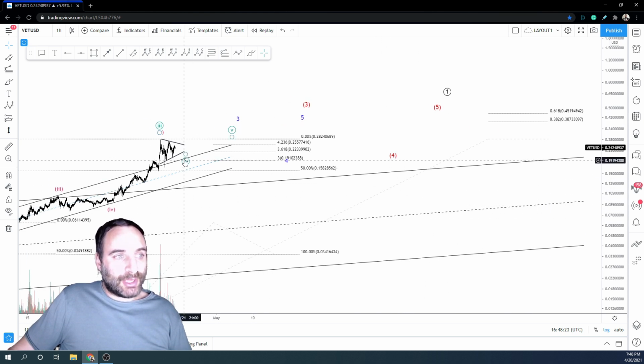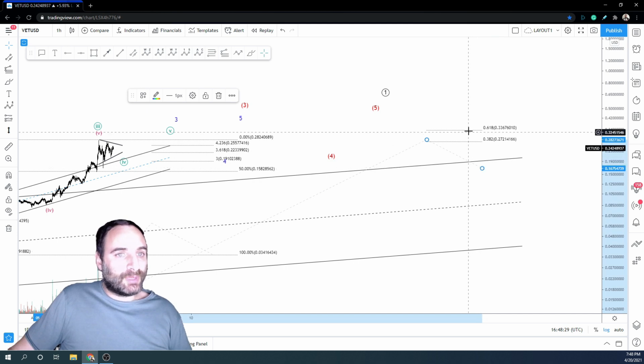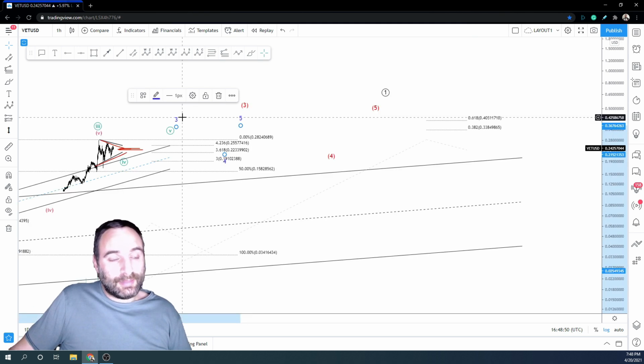When we get a correction in, what you can simply do is drag this all the way down to the corrective level and identify the 0.618, which is at 33 cents. But in case we are going to end that as a triangle, guys, note that wave 4 is going to end here, right? So you have to pull that line all the way up here, and then 61.8 is anywhere between 33 and 40. That is going to be wave 3. Then we're going to get 4, and then we're going to get 5.